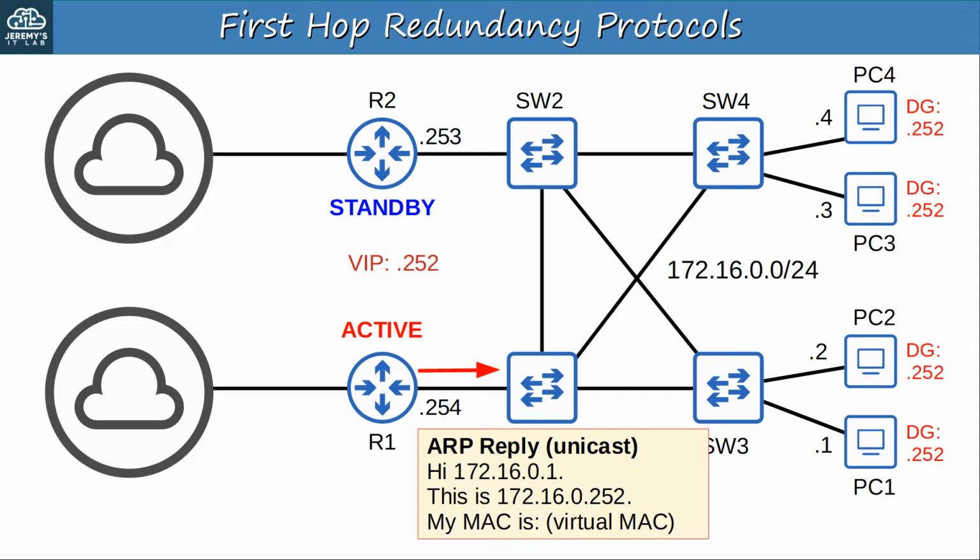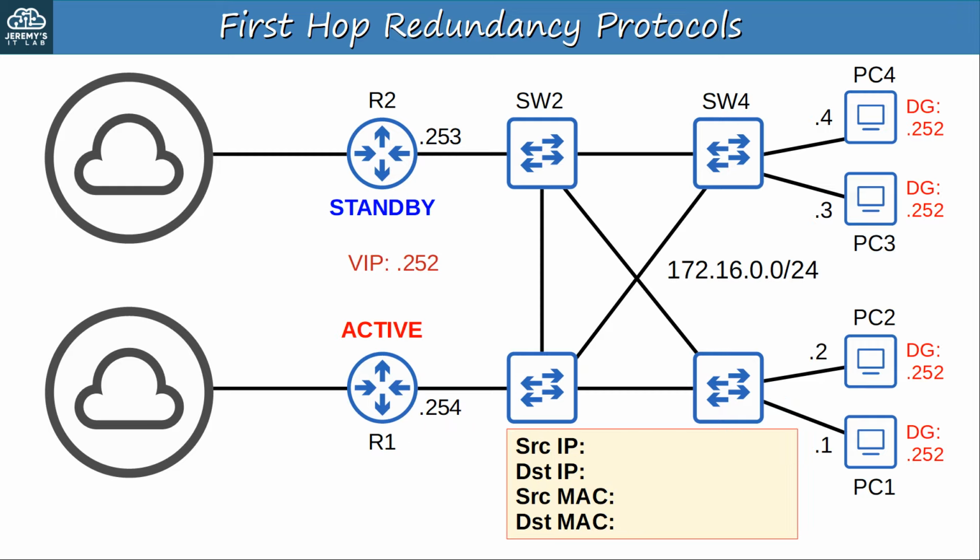"Hi 172.16.0.1. This is 172.16.0.252. My MAC address is," and then it will tell PC1 the virtual MAC address. That's right, not only is a virtual IP address used, but a virtual MAC address too. Each FHRP uses a different virtual MAC address, and I will introduce them later. So the ARP reply is sent to PC1. Now PC1 knows the MAC address of its default gateway.